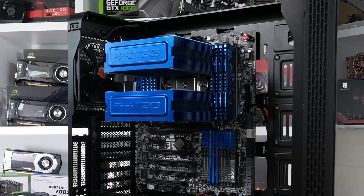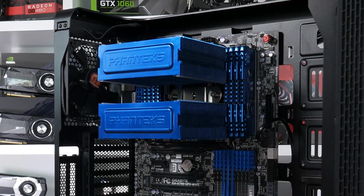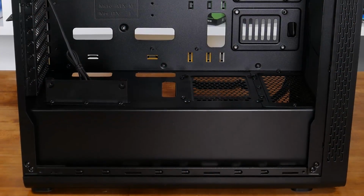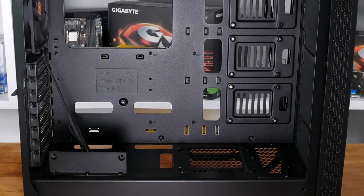While on the subject of clearance, it's possible to squeeze in a 155mm tall CPU cooler and a 180mm long power supply. That's some pretty impressive hardware support for an ATX case, given it measures just 508mm tall, 479mm deep, and just 201mm wide. For a steel and plastic built case, the View 27 weighs a very reasonable 6.4 kilos. The aesthetics might have taken a priority outside, but inside, the View 27 is all business.